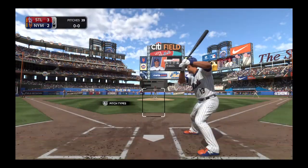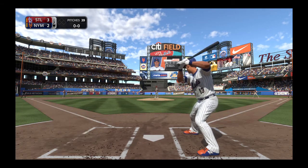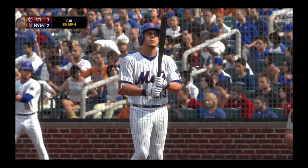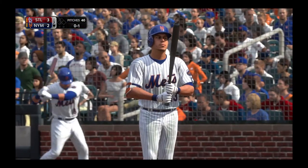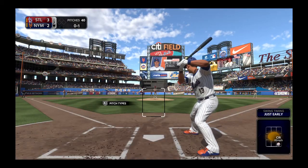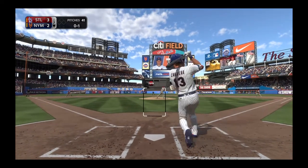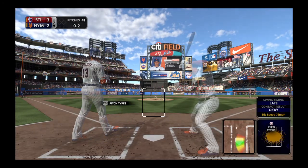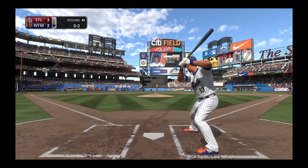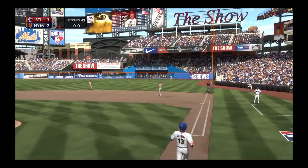Now at the plate, leading off for the Mets, Asdrubal Cabrera. No hits in two trips to the plate for him in the ballgame. First pitch coming. Here it is. And he tries to hold back on the swing, but I think it would have been ruled a strike anyway. It's 0-1. Just a bit late, and he's fallen behind 0-2. A windup and the 0-2 pitch. Line shot to first, and there's one away.